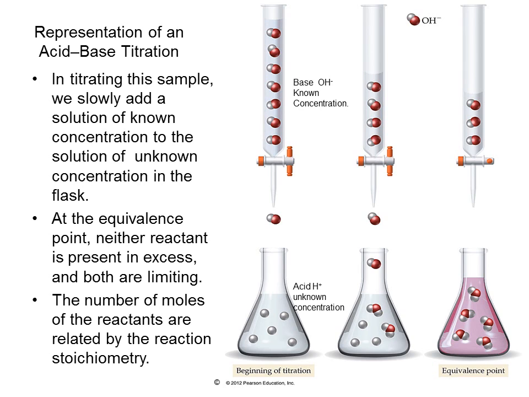In titrating the sample, the sample down here is an unknown acid. These are representing hydrogen ions. We slowly add a solution of known concentration. Here is the solution of known concentration containing hydroxide ions. And you can see what happens when this molecule adds to the unknown. It reacts with one hydrogen ion to form water. In this solution, it is still acid. It's still net acid even though you've neutralized part of the acid.